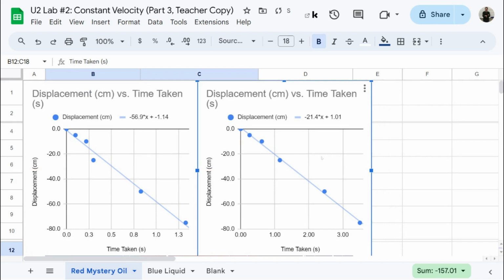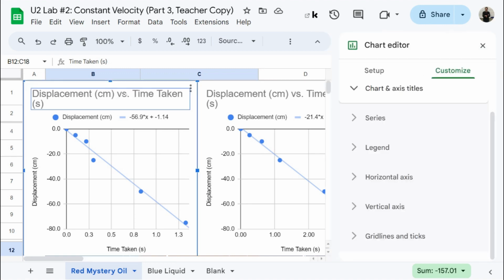And again, this is a good example of how you have to be careful about comparing the steepness of these lines. Because these are on separate graphs and because the time scale is different, the slope looks pretty much the same. Looks like it's got the same angle to it here and here. But if you look at the time axis, I'm covering this distance, this negative 75 centimeters here and here, in a much longer time for the plastic ball than it is for the metal ball.